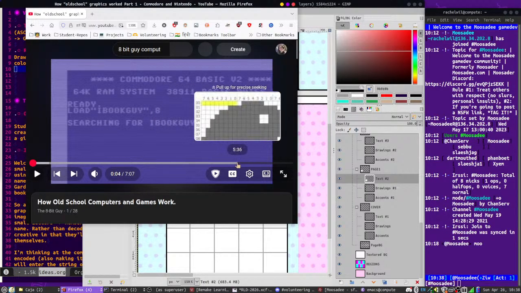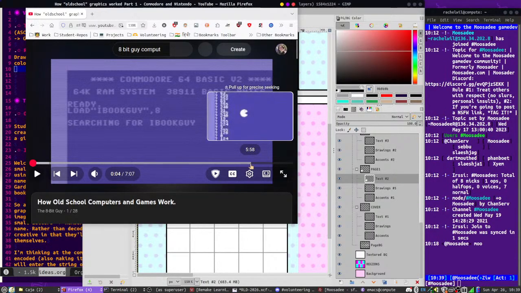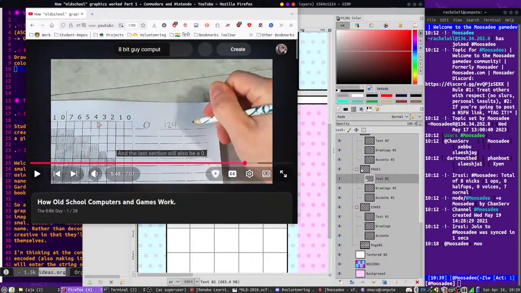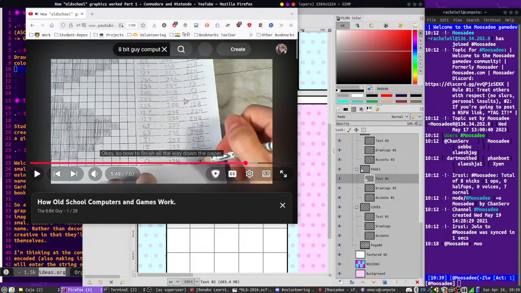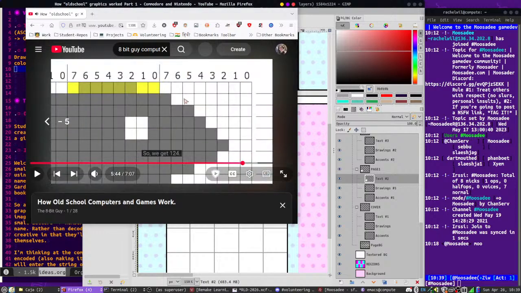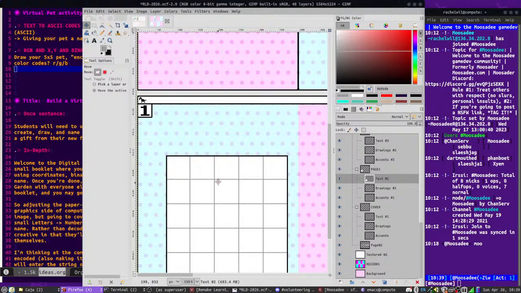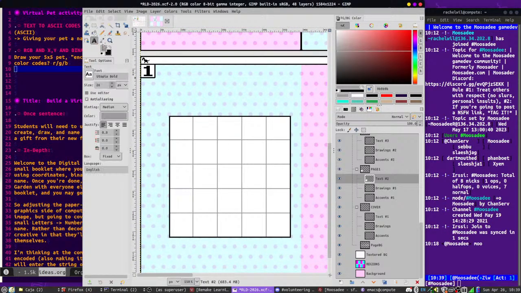So you'd have your set of bits and then you'd fill out, oh, he's doing decimal. Well, that would be a little bit hard for the kids. I was thinking just if they typed out the binary, because it is 5x5. It is not such a large sprite, and we don't have 8 bits here.